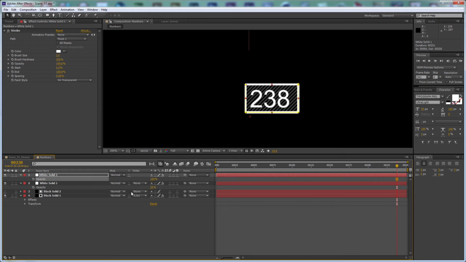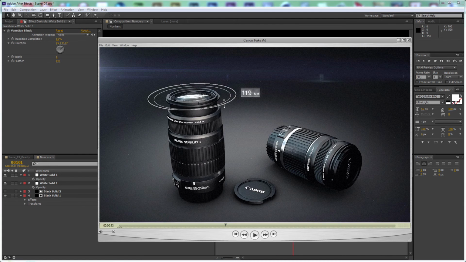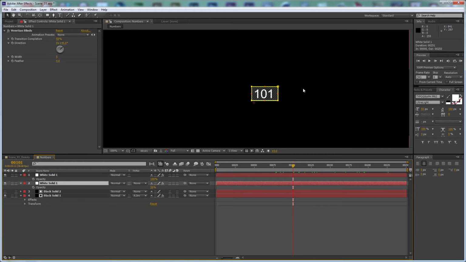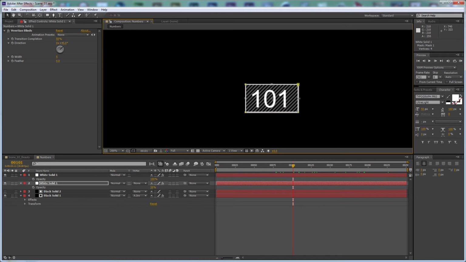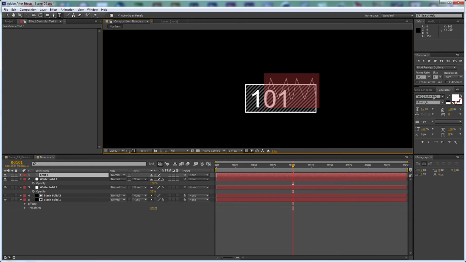Set the opacity to 100, set the stroke size to 1, maybe set this to 50 or 35, and we need to make the box a bit bigger, so let's just drag our mask here as well as this one, and just using the type tool, and probably use the semi-bold or something like that from the typography font.